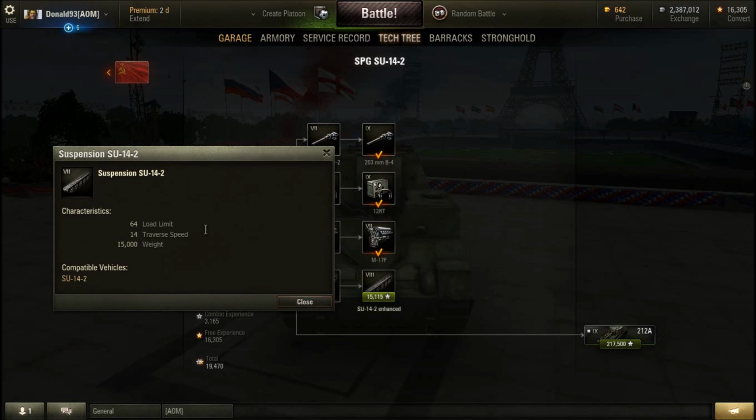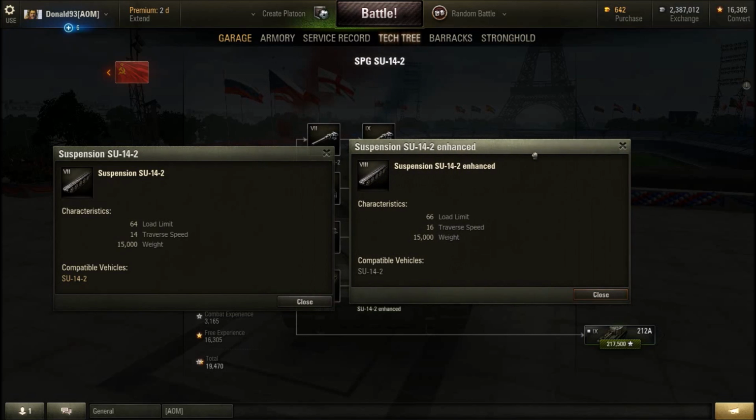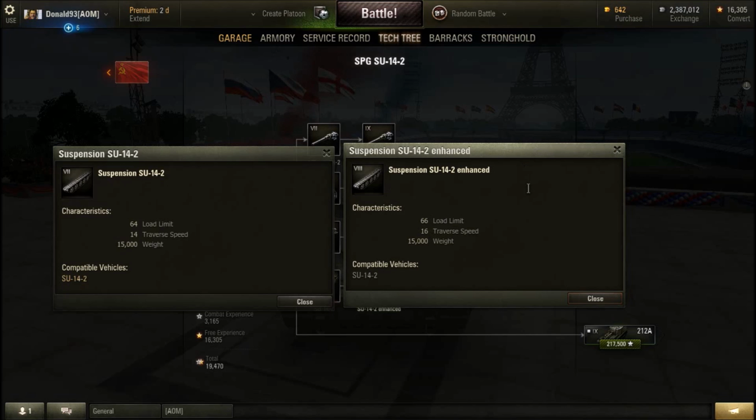You can use the first pair of tracks still to mount all of the equipment onto the tank here, without going over the vehicle weight limit. But if you want to add more additional equipment on top of it, then you will have to get the second pair of tracks. If you're going to be using the second pair of tracks, your hull traverse will increase by a bit, 14 to 16.